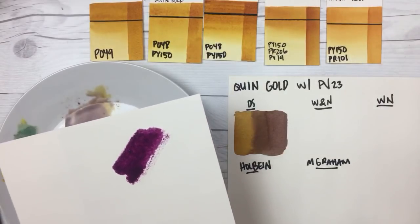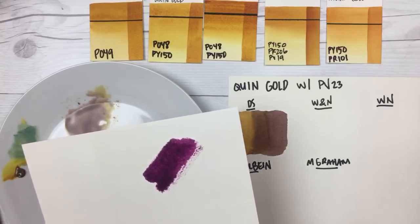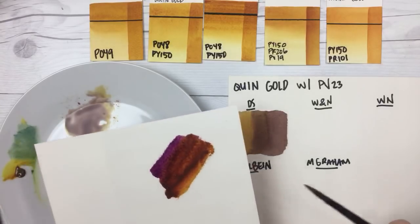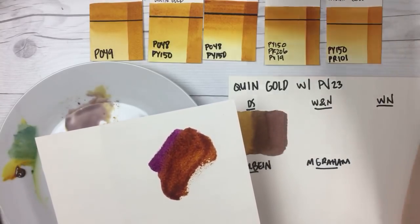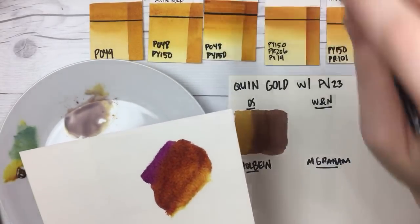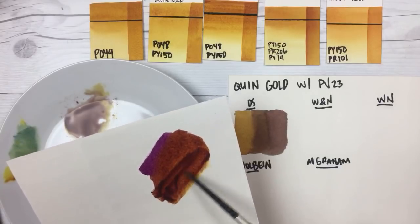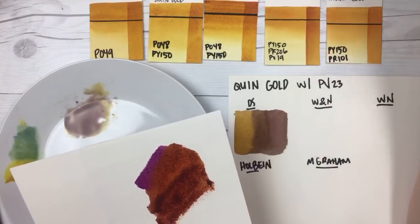Let's see. Oh, that is pretty. See? I just need to listen to you, Daniel. That is pretty. You're right. I think I had a negative experience with something, maybe it was a warmer yellow.